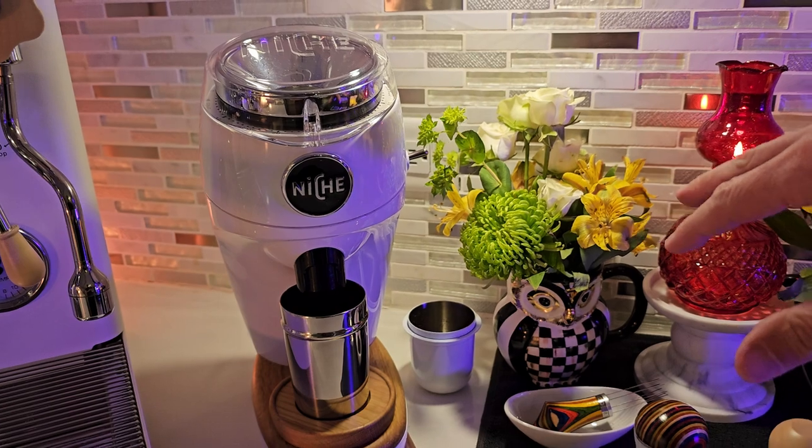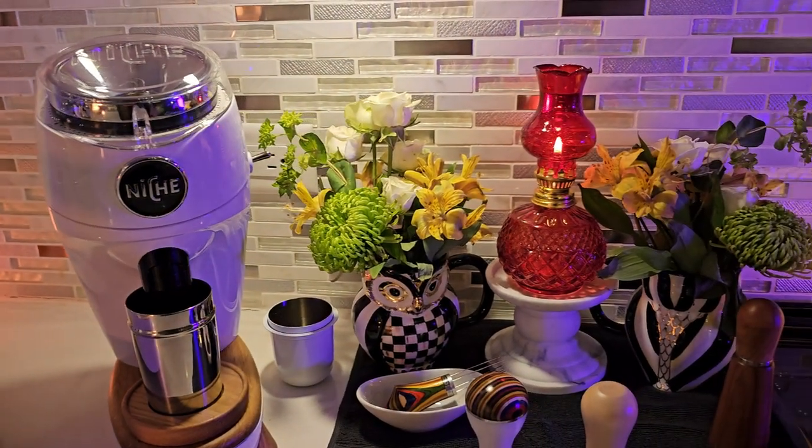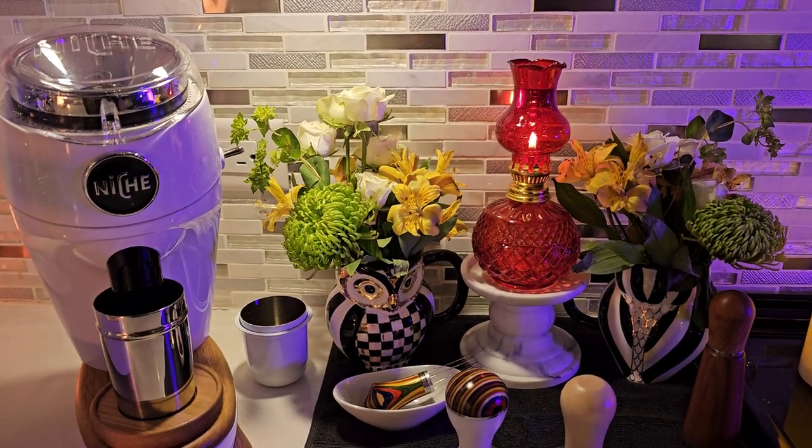You know, these are the same little flowers. I've had them for more than a week now up here, and they still look great. They're surviving.